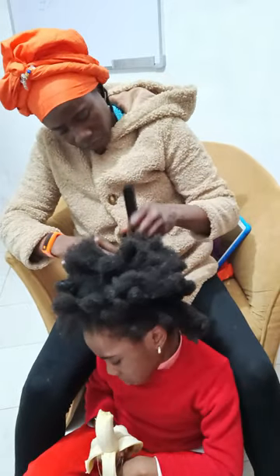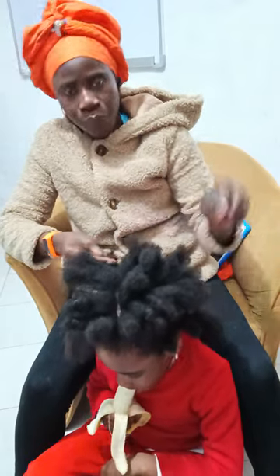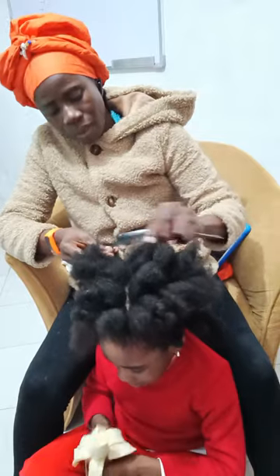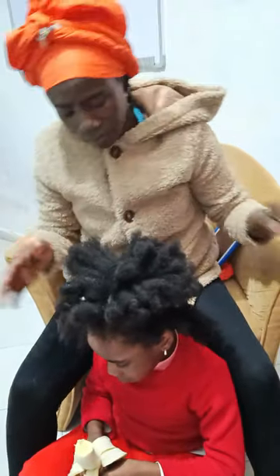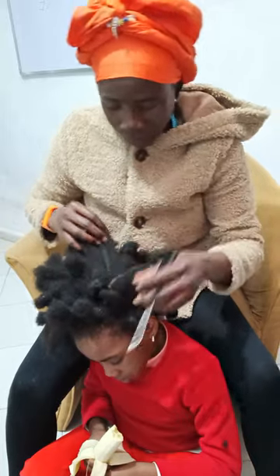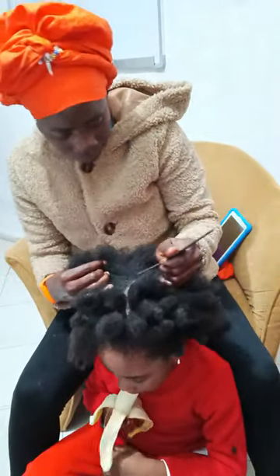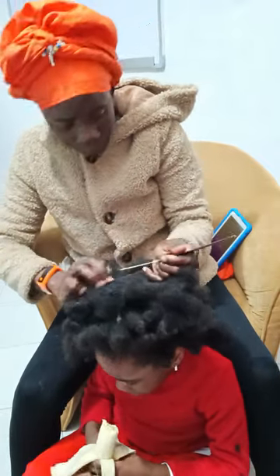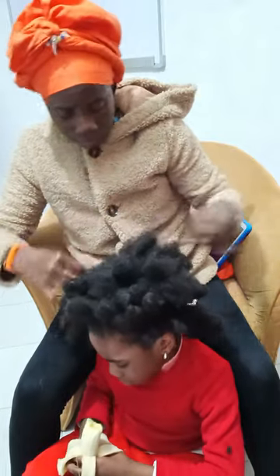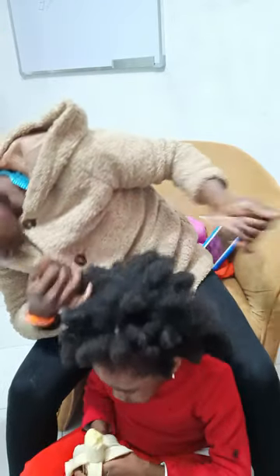If you let it go, it fit my finger still. Which finger didn't bite, which little finger on my right? One, two, three, four, five, once I caught a fish alive. Six, seven, eight, nine, ten, then I let it go again. Why did you let it go? It fit my finger still. Which finger didn't bite? This little finger on my right.